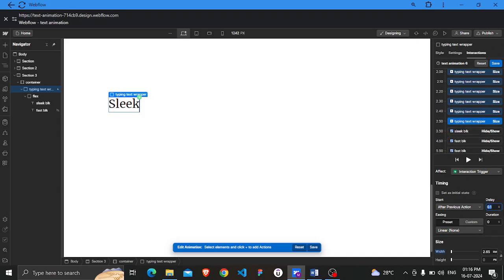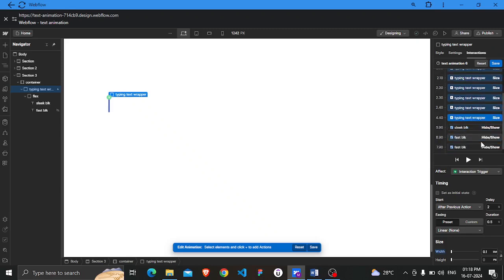add delay of 2 seconds and duration of 0.5, and for the width just reduce it to the earlier, that is 0.1. So now the animation for your first word is done.